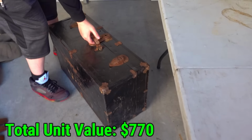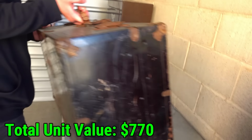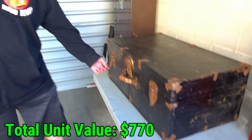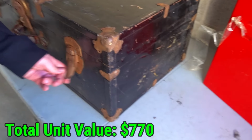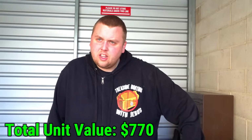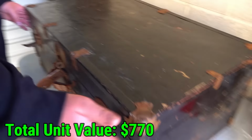Because it's an old trunk. Old trunk. It's either really heavy or... Okay, I heard something move in there. Let's see what it is. This is where the Black Widows spawn. No! A giant nest in there. Let's see. That middle part just fell down for you. That was a ghost assistant. You ready? Yeah. Let's see.